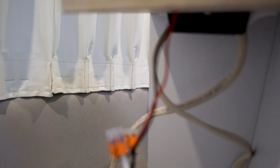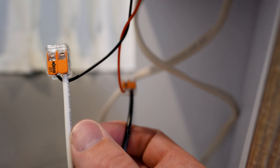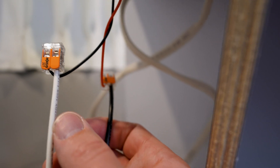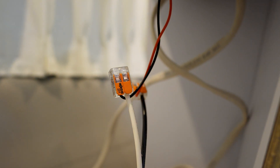Here are the black and red leads coming from the USB port into some WAGO connectors. These are pretty handy because you can easily add or remove wires just by flipping the little lever on these. On the Airstream, white is ground — so that goes to the black — and usually another color is positive; in this case black goes to red. So if you do this, make sure you make note of which wires these come off of. The USB on the other side is the same: red to black, and white to black. So we just open up the lever on these WAGOs, that pops right out, and now we're ready to lift this USB right out.